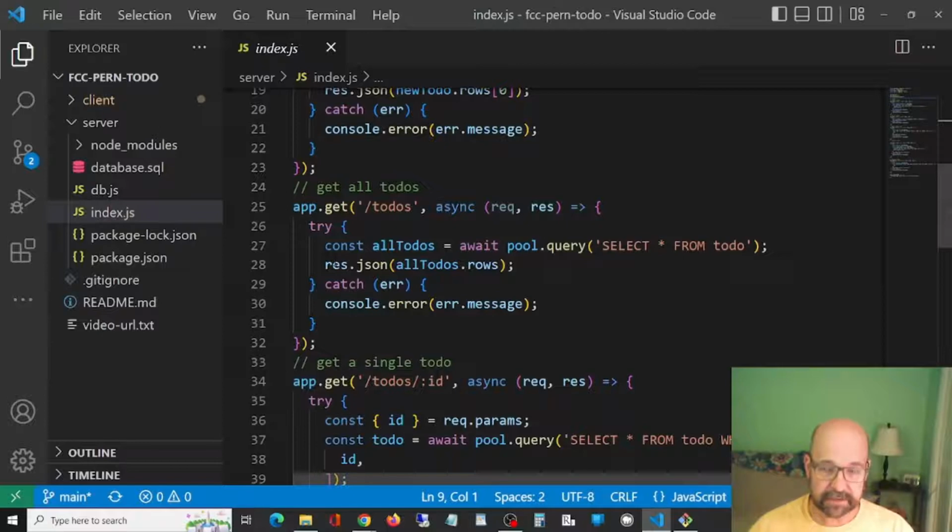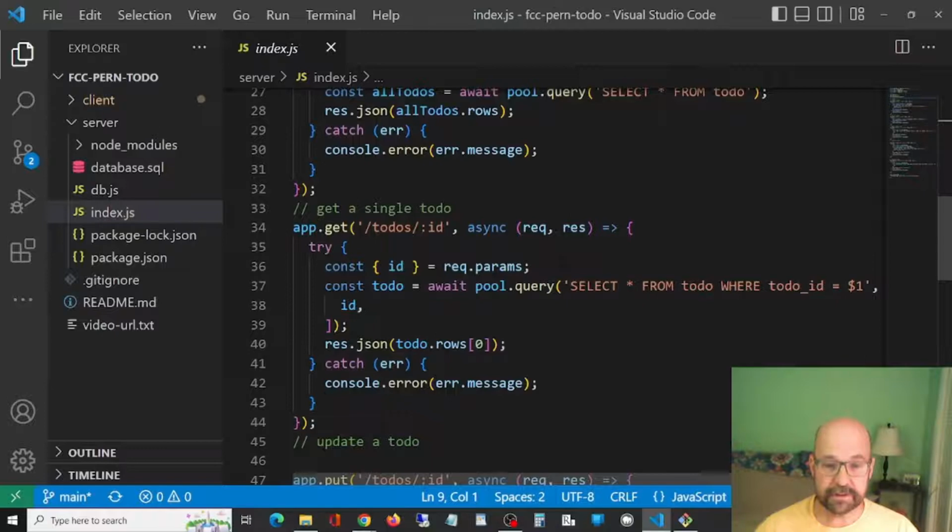And then it's going to respond in JSON format, allToDo.rows. In this case, it's sending back an array of all the rows of data that we get back. And we will use that array to loop over in the front end. But let's take a look at this for now. So that's pretty straightforward. You're getting all the to-dos from the table when you hit this to-dos route, and it sends it back as JSON, basically.